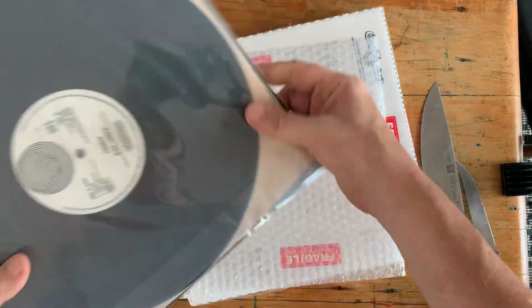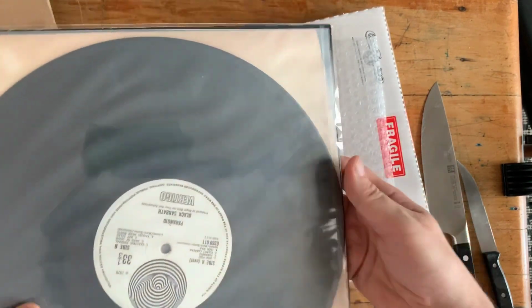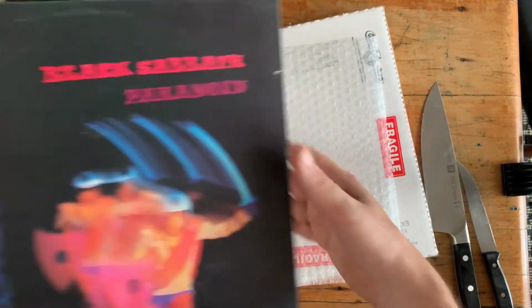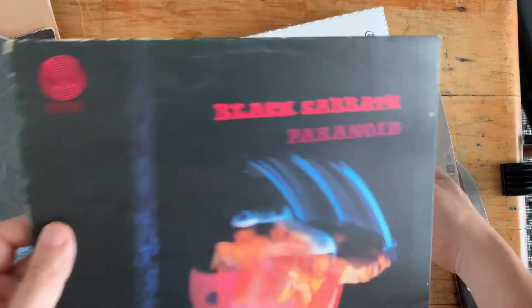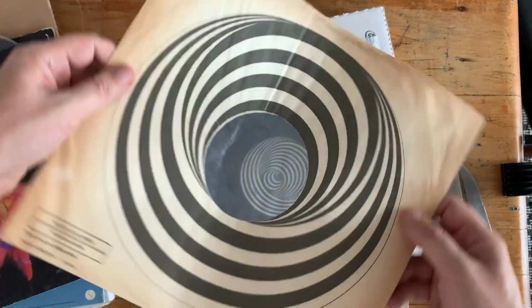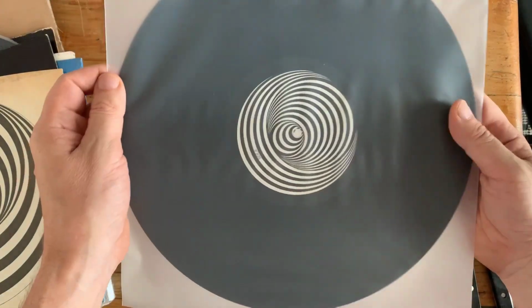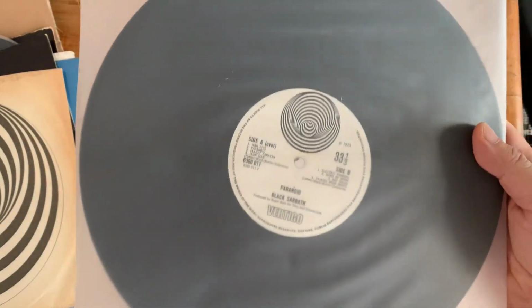Oh, this is a good one. Look at this. This is phenomenal. I've been looking forward to this one for a while. Oh, this is a Black Sabbath Paranoid first press. It's on Vertigo. It's a UK pressing. It's got the original insert here. Woo, psychedelic. That's from the UK. It even says down the corner, made in England. It's got the swirl label, as well as the swirl on the front.